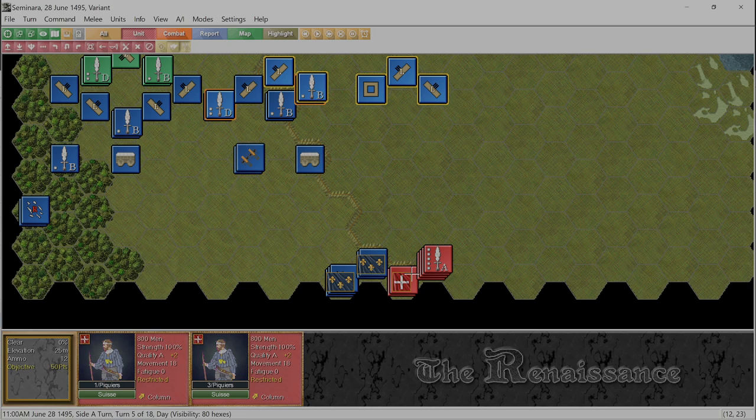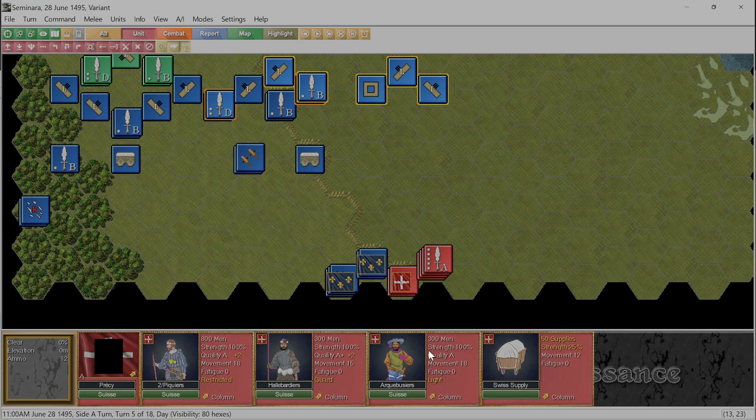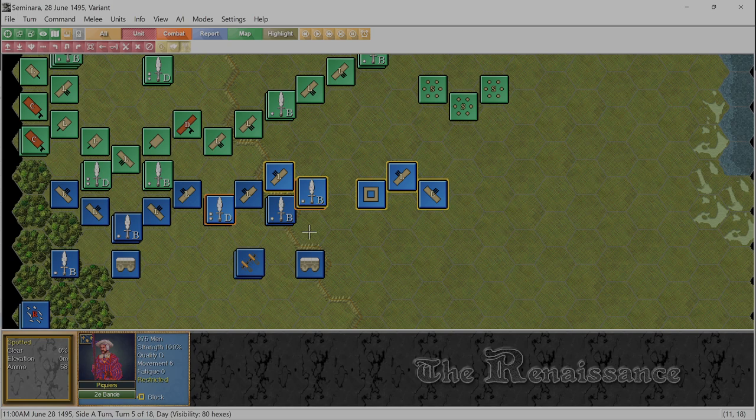So what we got here? 800. These are huge troops. Pike. Melee 3. Block. A+, A. Like, look at these troops. Beautiful. Okay. Well, what we're going to do is pull back to the slope.